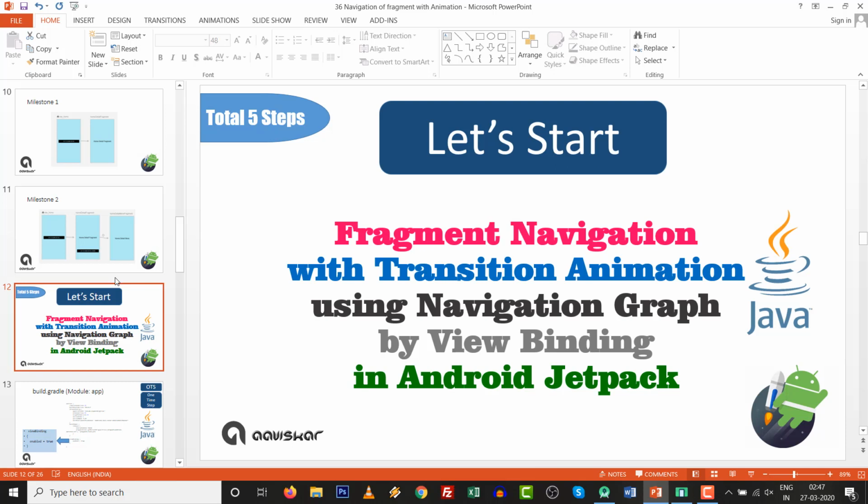A little bit long title, but there are a total of 5 steps here. The title is for understanding the purpose of this tutorial. Calling is a different thing and navigation is a different thing. So to call one fragment from another fragment, fragment manager and fragment transaction come into the picture. This is navigation fragment. So while we navigate from one fragment to another fragment, it is useful.